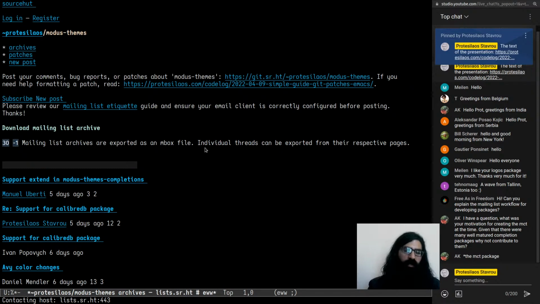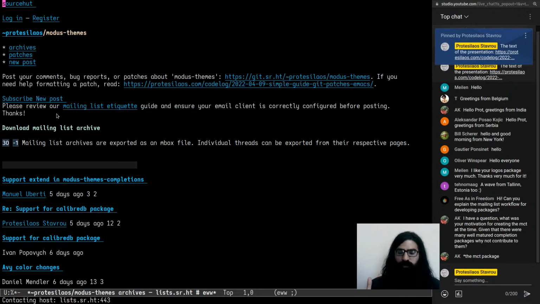Let's say you want to report a bug about the Modus themes that I have over here, and there is a link to produce a new post. It says here, and you can see that the link, if you are on a graphical web browser, you can right click and copy the email address. Otherwise, you can see it here. This is the email address. Or you can just hit the button and it will open the default email application that you have.